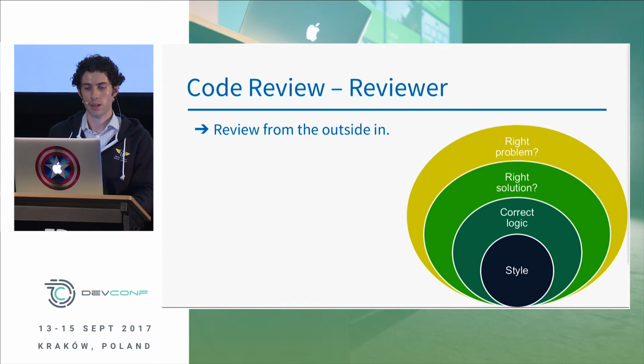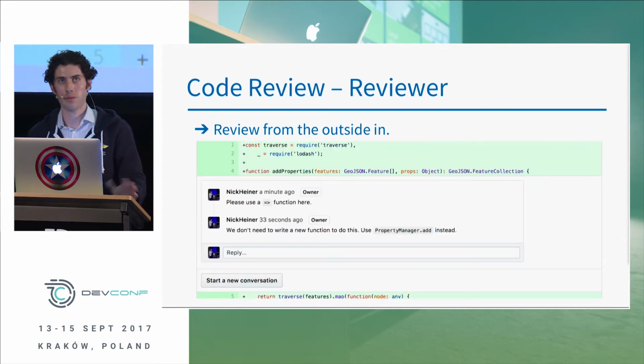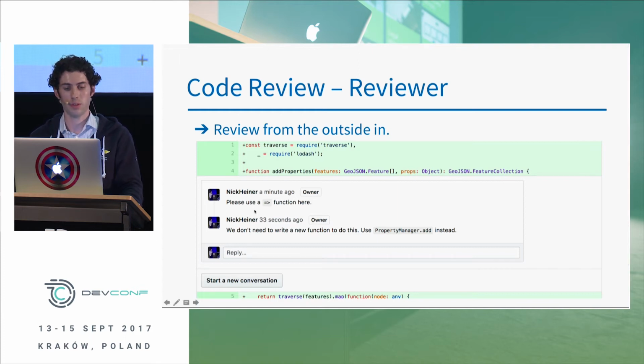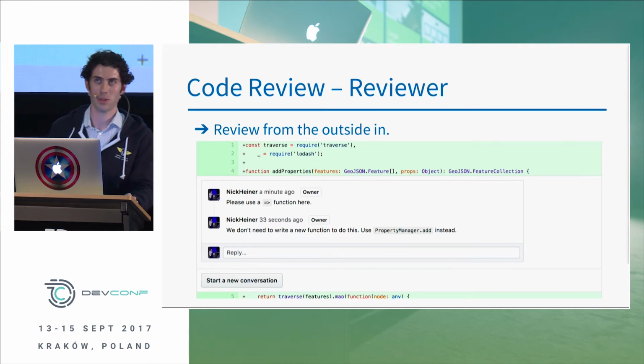An example, and I have been guilty of this many times: let's say that I'm doing a review, and the first comment I leave is use a different syntax. I'm like, please use the fat arrow function. And the second comment I leave is, we don't need this function at all. So it's a complete waste of time for me to say this first thing, especially if I say it, wait for the reviewee to make the change and give it back to me, and then I tell them, by the way, throw away all that work. It's a waste of my time and it's a waste of the reviewee's time.